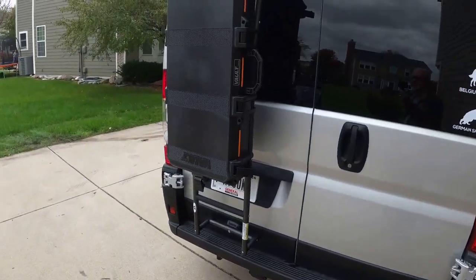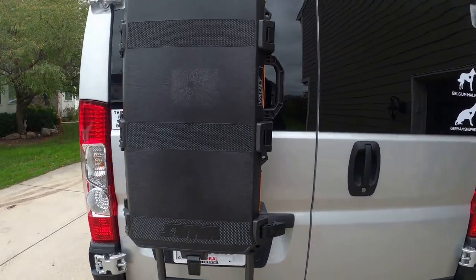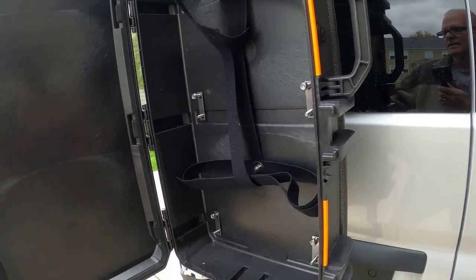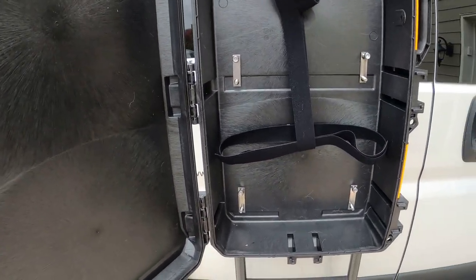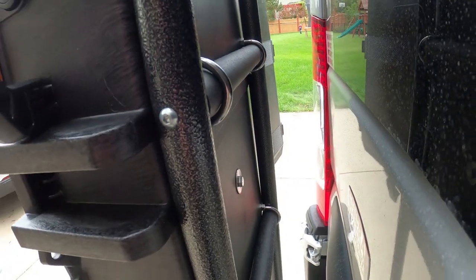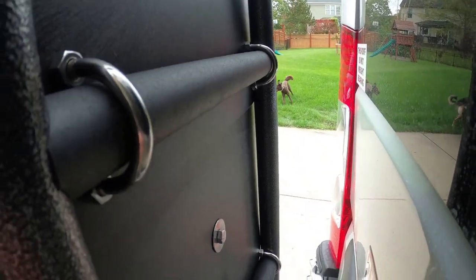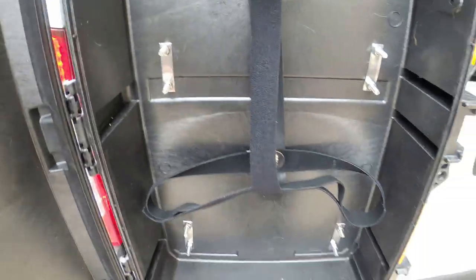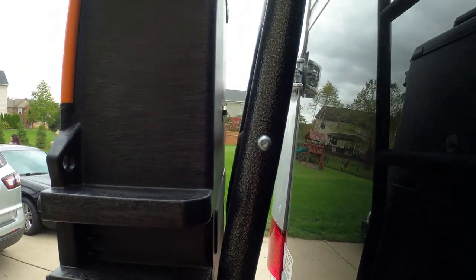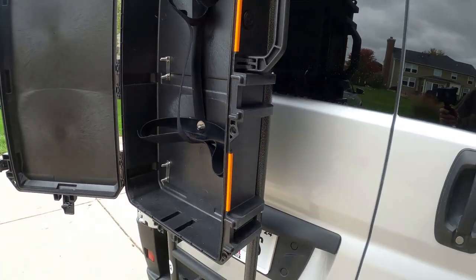We've got the box on the back — this is what it looks like, and you can still see the license plate. I still need to tighten it — I needed my wife to help me put it on. Here's the back side of the case with the pipe clamps, or U-bolts. I didn't want to go to the ladder higher up because it swayed out; others have mounted something special up there, but I figure I've got enough clamping pressure and support weight in those two areas.